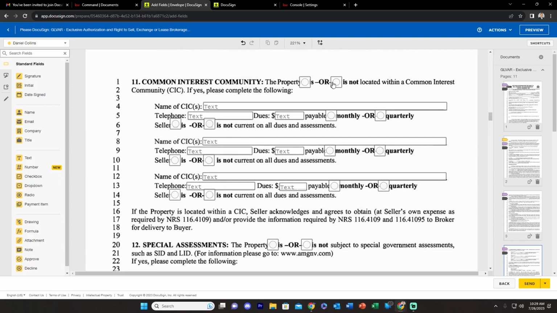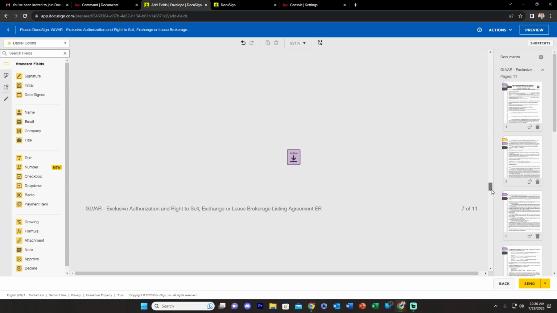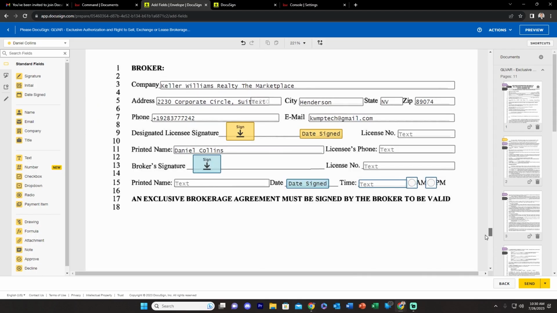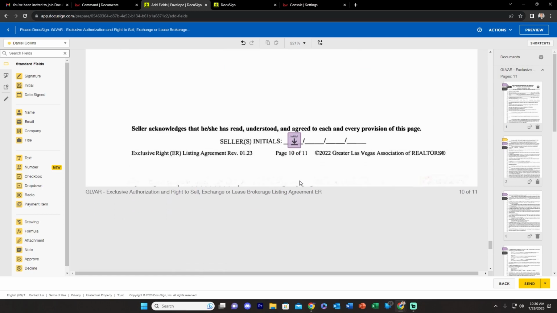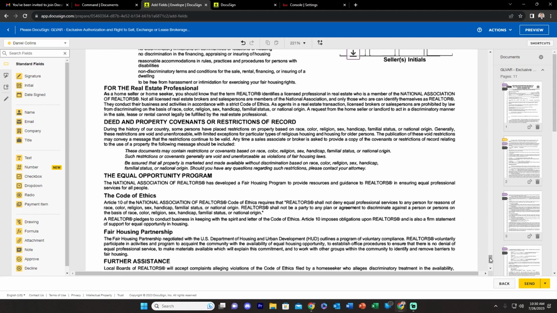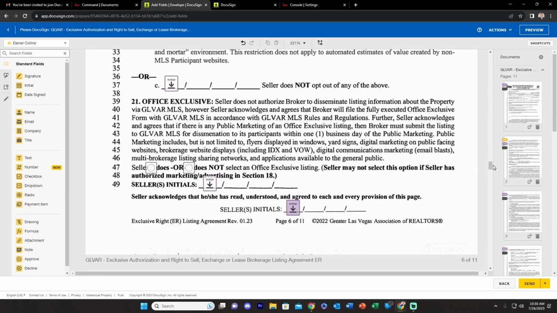And as you can see here, the sellers can select either one of these. And then down at the very bottom, it's going to have the signing blocks for the licensee, the broker, and then the sellers will initial there, and you would send it off just like you did before.